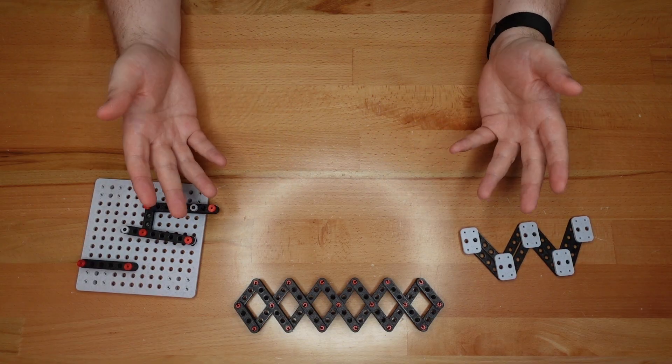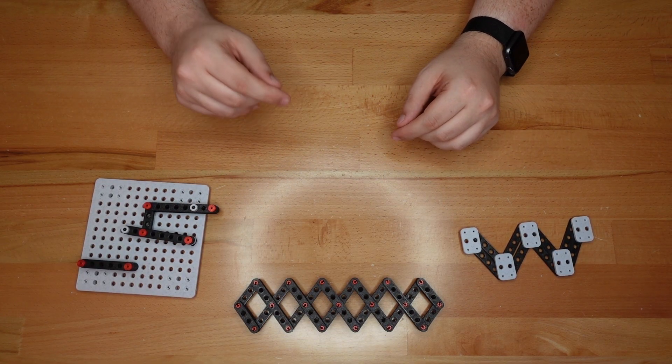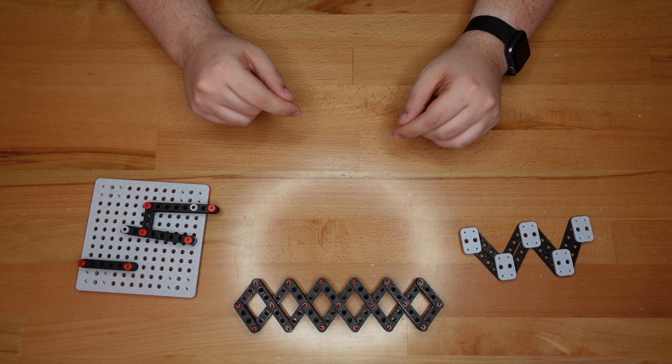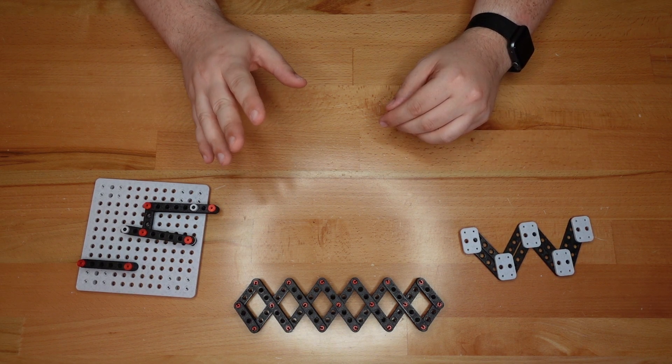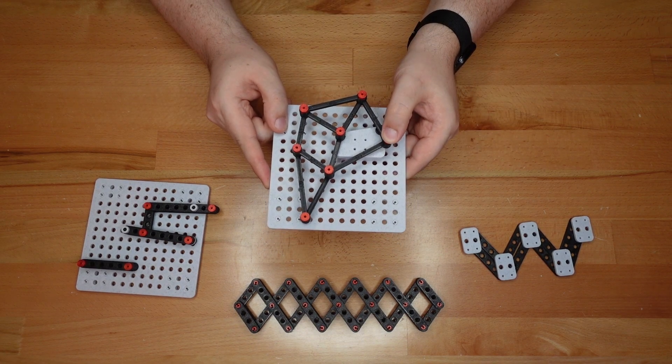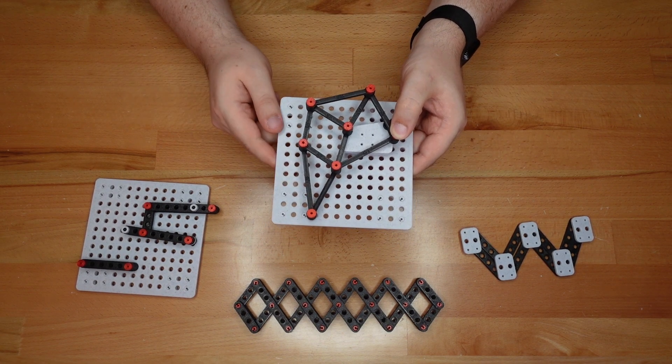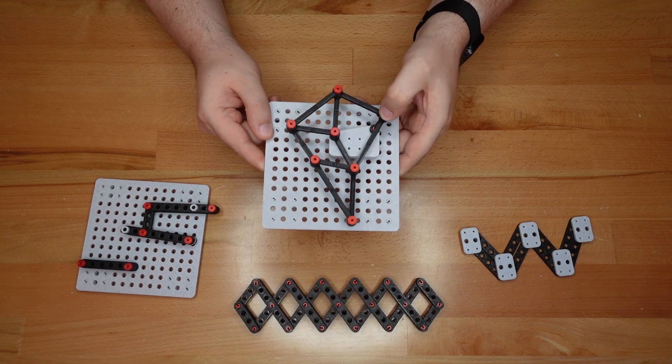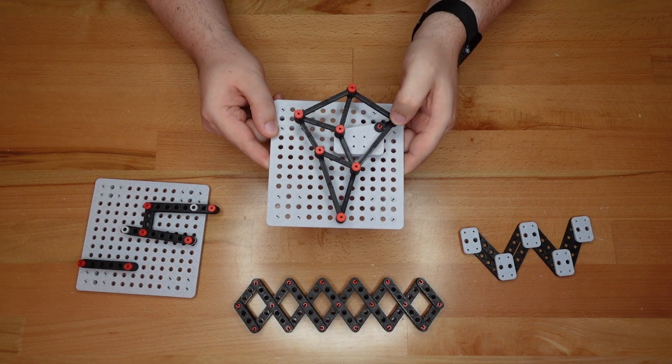After making these demo linkages, I realized there was one mechanism I still had to try, even though it wouldn't quite fit on my standard grid. This is a Strandbeest mechanism, an 11 segment linkage designed by Theo Jansen to create an organic looking walk cycle.